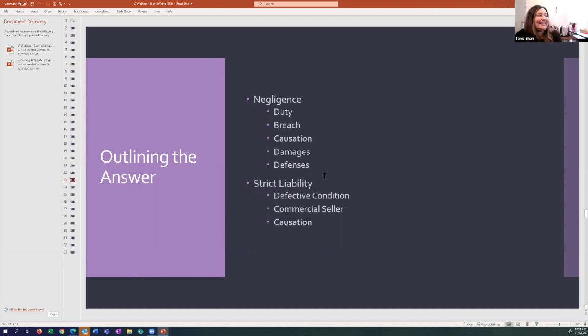Absolutely, 100%. And again, I cannot stress enough that you don't have time not to outline. You don't have time not to outline. Later on when you take the bar exam, there's one part where you spend half of your time allotted to organize and outline, and half of your time writing. So you're given 90 minutes and you actually spend half of your time outlining and organizing and half writing. Because all that stuff behind the scenes is going to set you up for a fantastic performance.